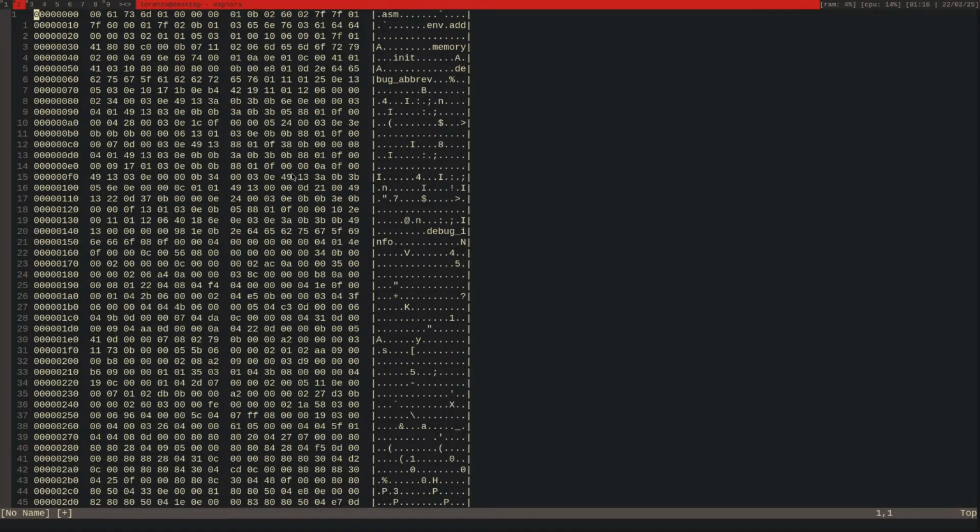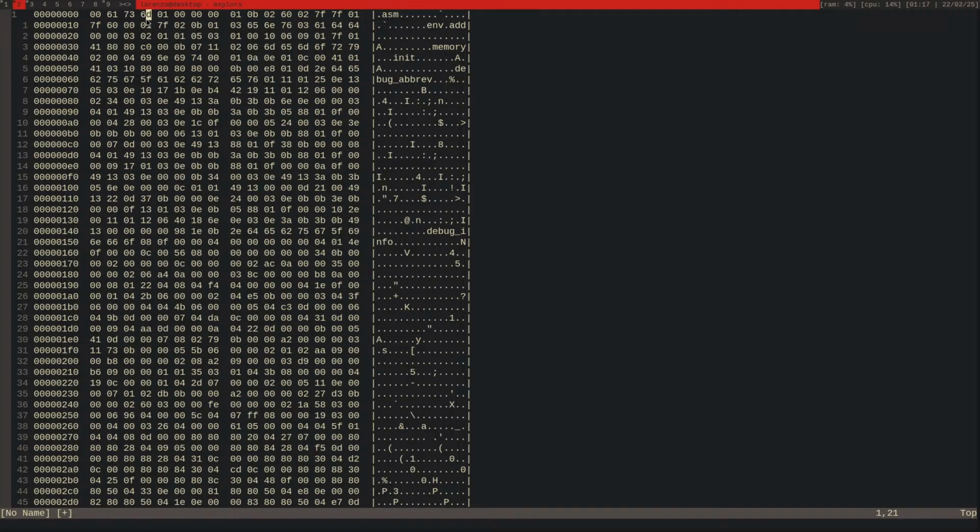Okay, so this way I can see what's this all about. Yeah, so this should be the magic number. Basically, every file has some kind of magic number, which are the first bytes to tell the parser which kind of file you are working with.